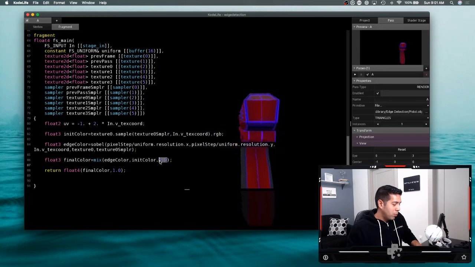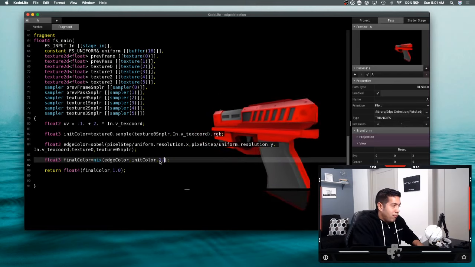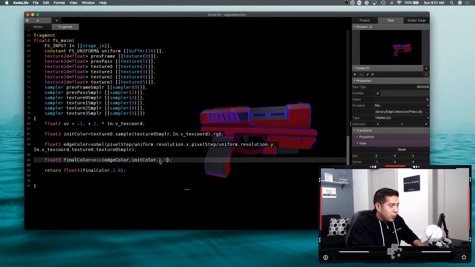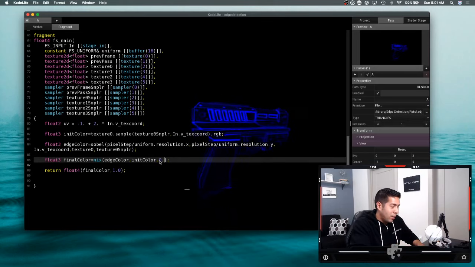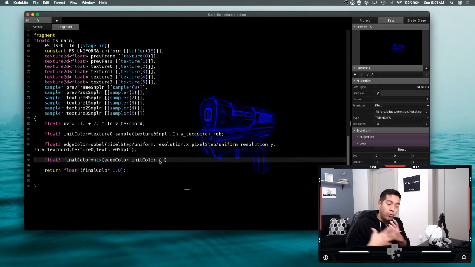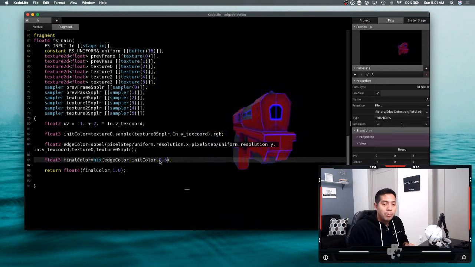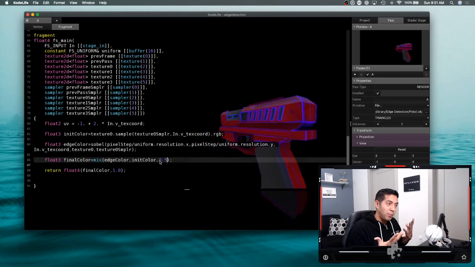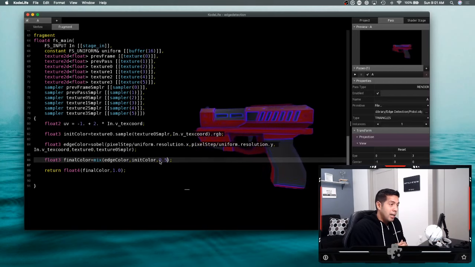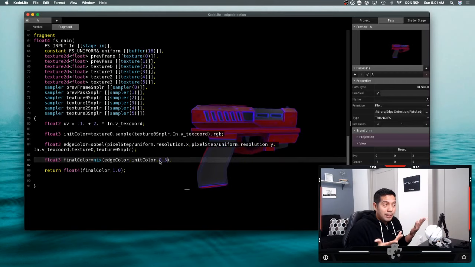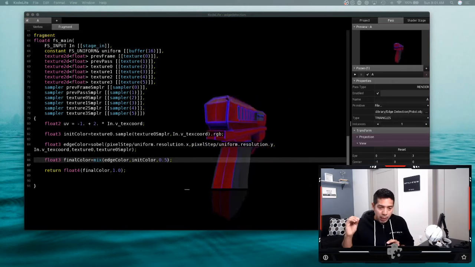All right, so I'm going to remove the filter, and that's how your object will look. Now, if I just show you the filter, the whole edge detection, that is how it looks. Now you can combine both your original image and the filter, and it will look something like that. I think that is something cool that you may want to implement. It's a very simple filter. I'm going to show you how to implement it, and you may also want to add that into a game object. Who knows?